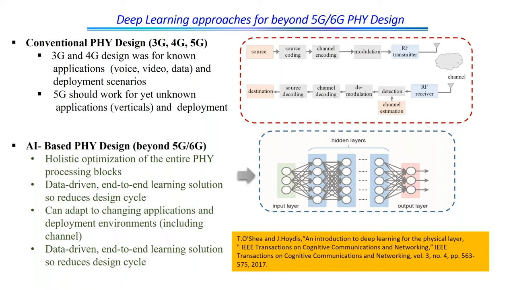If we are able to do that using something called an autoencoder, which is a deep neural network, then first of all, because it's a machine learning block, it can use data to improve its performance. So it's data-driven, and it's an end-to-end learning solution. It can also change quite quickly in response to changes in the environment, including the channel. For example, mobile systems will be used a lot indoors, maybe inside factories with metallic walls and so on. That's very different from using the same system in the center of London for mobile broadband. So this sort of system can actually adapt to the environment.